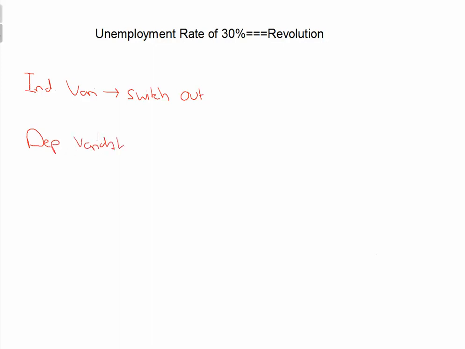So in this case, the revolution is the constant. That's the dependent variable in that case. The independent variable is the unemployment rate of 30%. In order to test this hypothesis, you would look at other cases where you switch this out. So you have a revolution, and then you could say, was there an unemployment rate of 30%? Was that the cause, or was it one of those factors that we said, an autocracy, a technology movement? So in this case, the dependent variable is revolution, independent is unemployment rate, and you could switch these out.